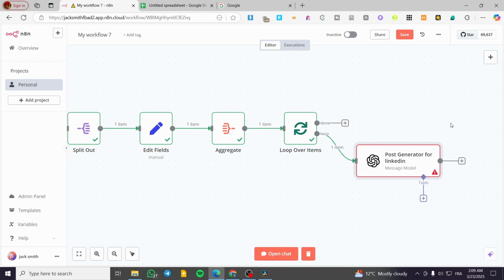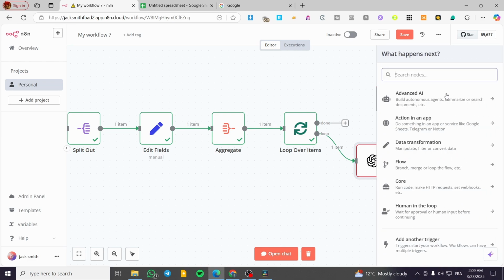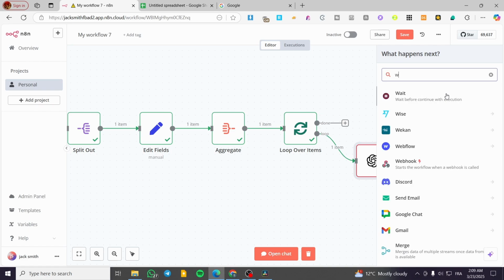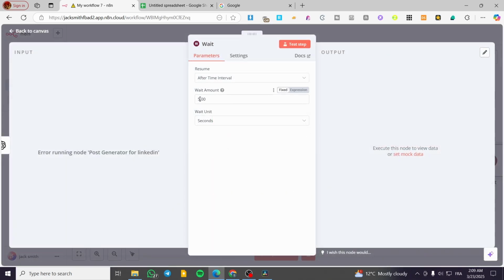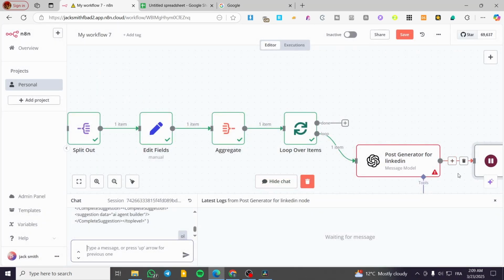Now, what we're going to do basically here is add something, which is going to be the wait. So we are going to add here wait. We're going to have here the interval of between 2 to 3 seconds, and we're going to test the step.